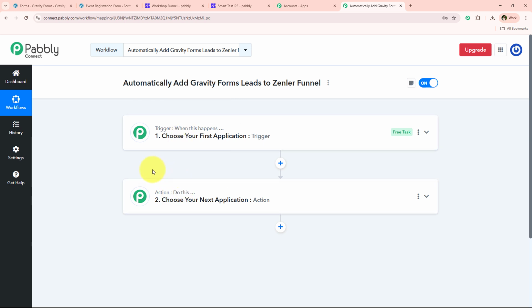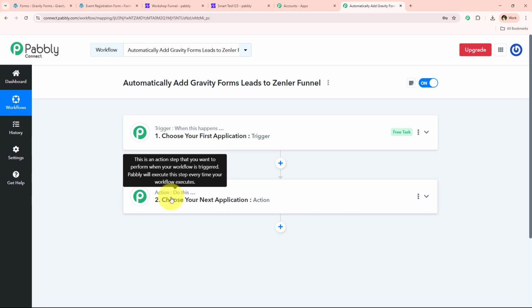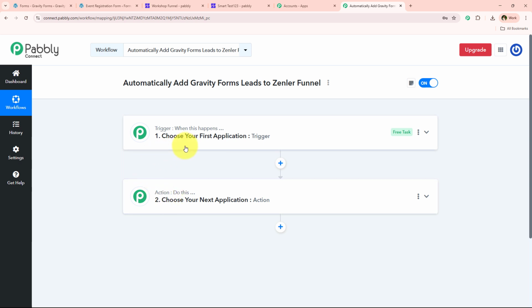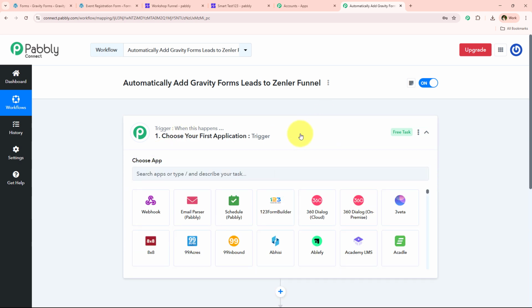So by this you can understand that the actions are responses towards the commands given by our trigger, and that's the particular reason that we can have only a single trigger with multiple actions following the commands of a trigger in a particular workflow.